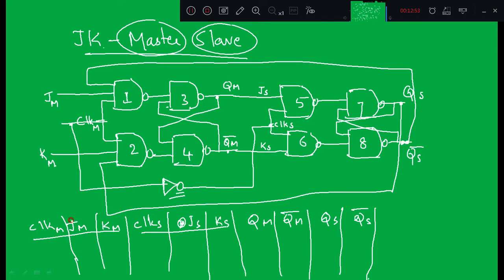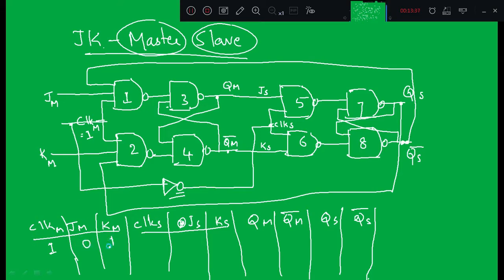Now, for clock M, let us assume the first input we are going to apply, the control input, is 1. If I make the control input equal to 0, that particular flip-flop will not be enabled, and it will not work as a JK flip-flop. So to work as a JK flip-flop, I need to keep the control input equal to 1. Everything will remain the same for 0 0, 0 1 and 1 0. The states are going to remain the same. So only two states I will explain, that is 0 1 and 1 1. How to avoid that toggling state is important.